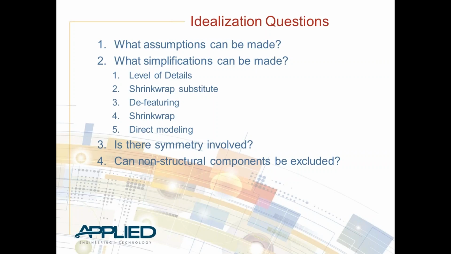All right, can non-structural components be excluded? I mentioned this a little earlier in the assumptions, but if something is not in the line or train of how the stress would flow through your model, as far as where the force is going to react and the reaction points within your model, such as bolts, washers, or nuts that aren't required, we can sometimes remove those and not have any ill effect on our design.